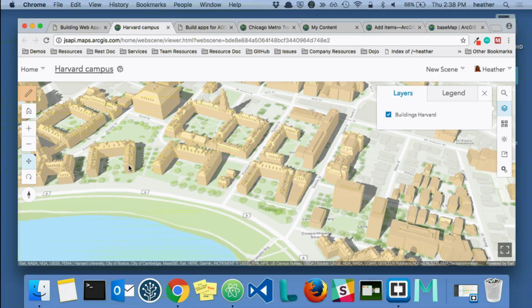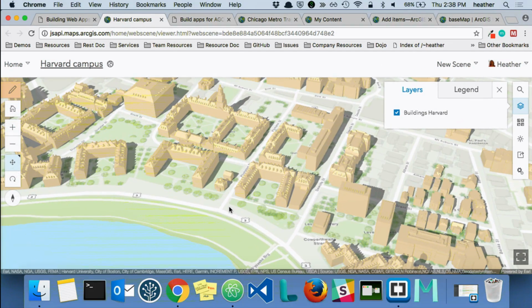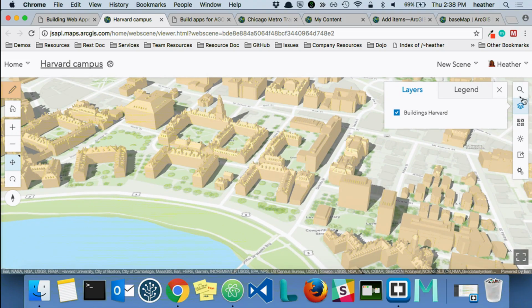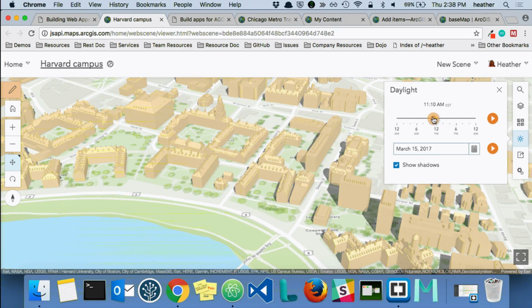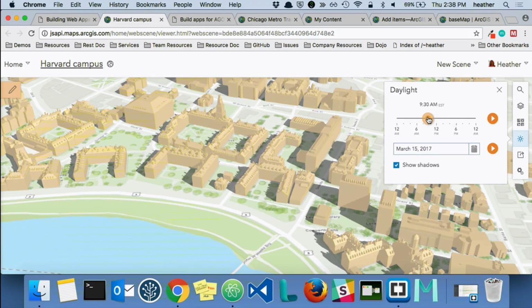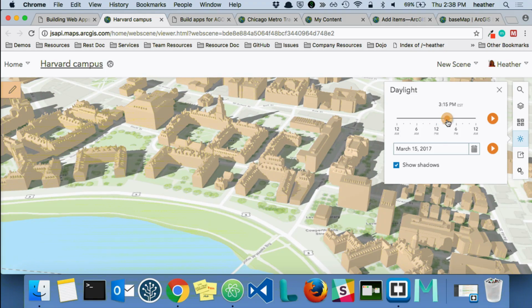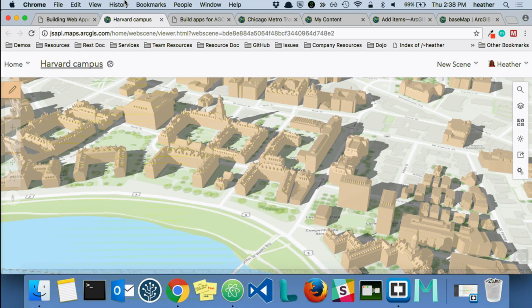We can also go to our... Show some shades. Yeah, the sunshine. Another thing that makes more sense in 3D, when you can rotate the map and see the more realistic thing, is to show the time of the day, the shadow of the buildings. These sort of things become much more visible and easier to interpret in 3D. So those are our web scenes.